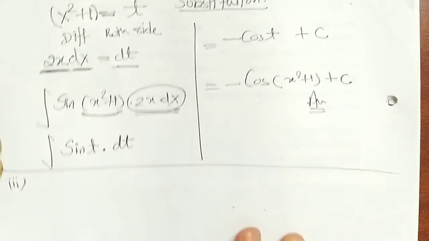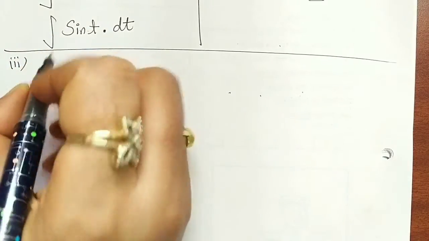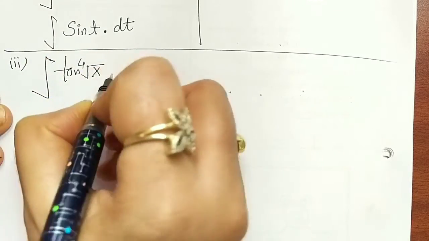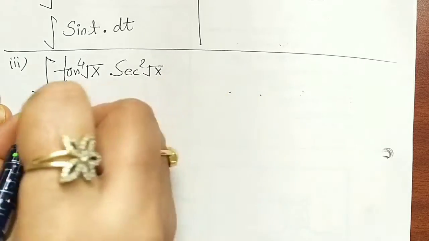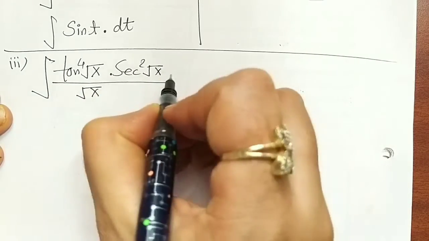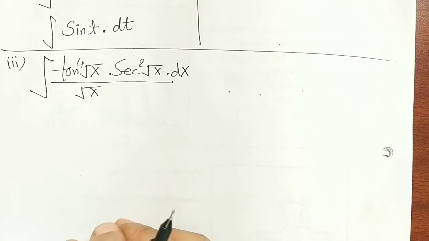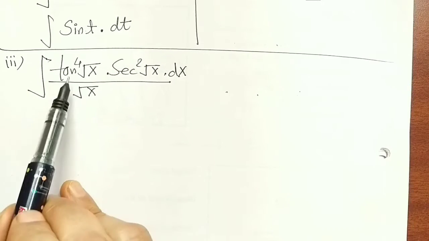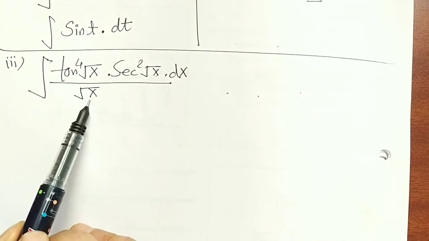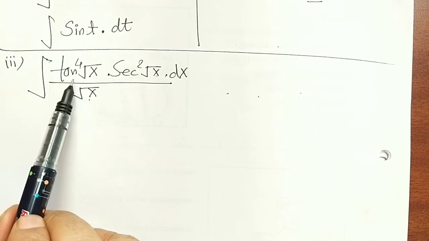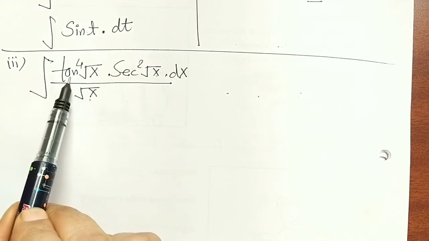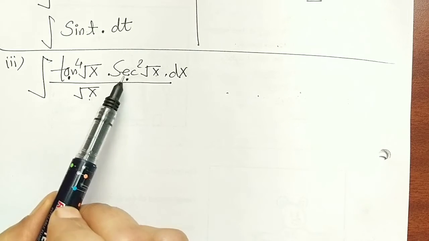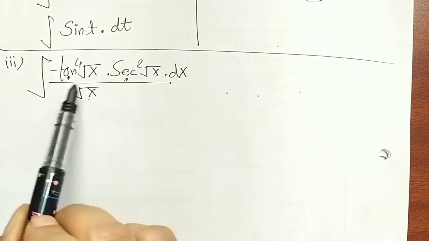Third part says, of the same example, integration of 10 raised to power 4 root x sec square root x by root x dx. Okay guys, this seems to be an extremely tedious question. There are 3 terms, see, tan, sec square and root x. I have to choose something whose derivative is present. So if I take tan, so sec square is present, derivative is present. If I take sec, its derivative is not present.